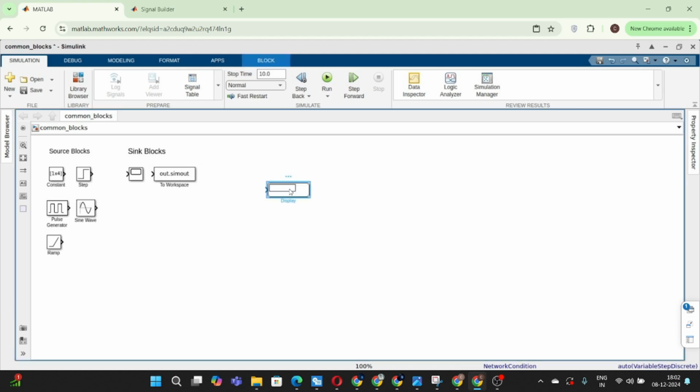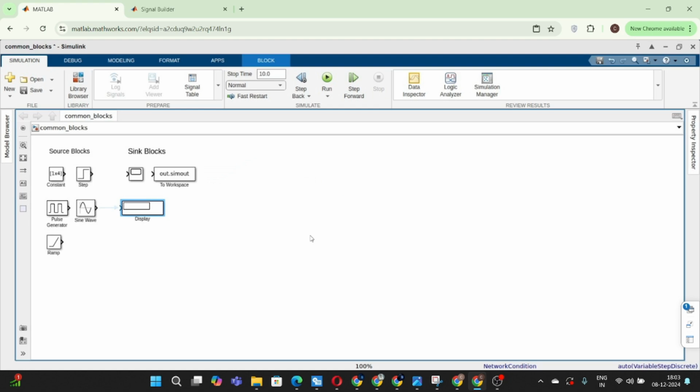This is the Display block, most commonly used if you want to display some parameter value. It shows the value of scalar signals during simulation, and it is useful for monitoring key parameters without additional plots, and is limited to scalar values for simplicity. Ideal for debugging and quick checks, and it can be placed near critical points for real-time observation. So it is very useful if you want to monitor any particular value.